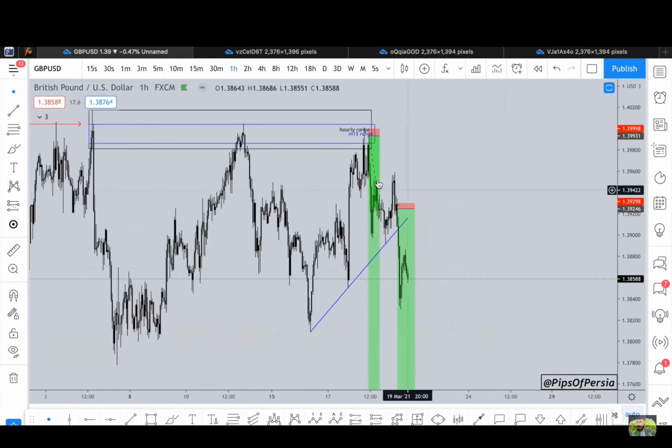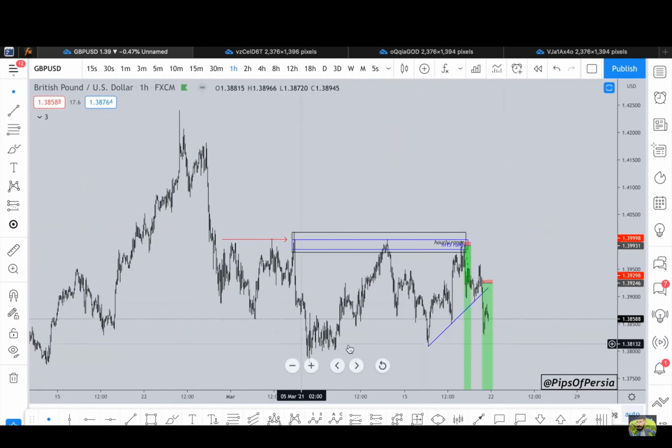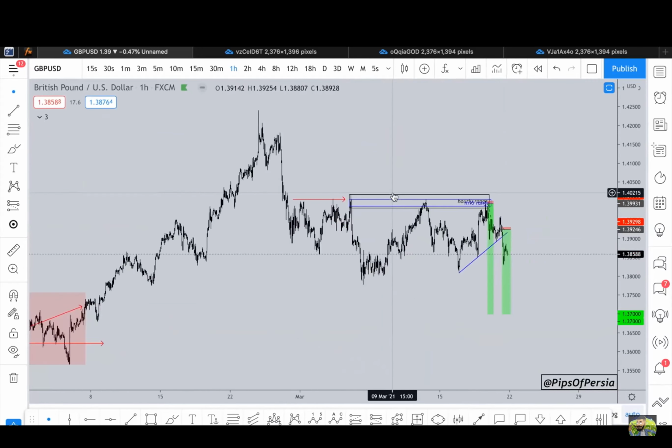Funnily enough, these didn't start off as intraday scenarios. I didn't actually take these trades with the intention of having an intraday scenario, or at least a short term, just over the weekend type of scenario. I started these sells with the intention of hedging, with the intention of I want to sell this to later on look to buy it, but the buy confirmations never took place last week. Perhaps next week we'll get it. Whenever I get it, I'll take the trade.